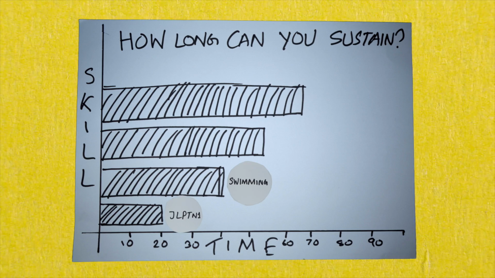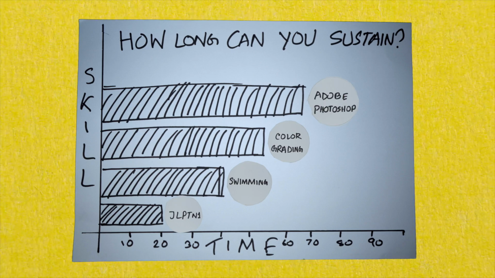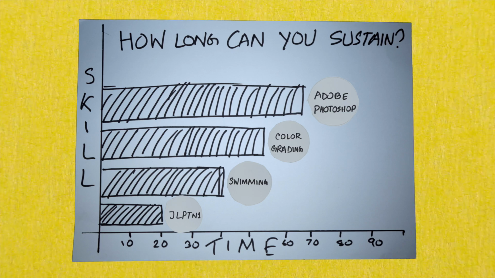Fourth and final step is to select the skill that you will be able to continue for the longest term. Because learning a new skill or a new habit takes a long time. It takes continuous effort. So you need to know which skill you are really interested to put your time in. After you have done all those 3 steps, put your skills in a graph and find out which ones you will be willing to do for the longest period of time. And the one that stands out, that's the best fit for you in my opinion.